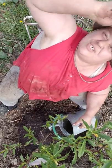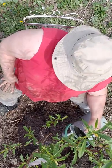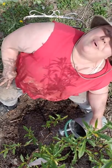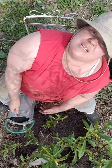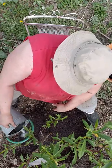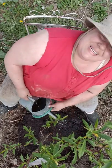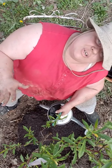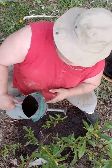And you also want to make sure, and this is important, that you're giving it enough room to grow, because what a lot of people do, and I'm filthy, ignore the filth, I'm having a ball, is they look at the tree in their yard as it is now and they say, oh, this is perfect. Well, meanwhile, it has another tree really close to it. And that's not good. What you want to do is take into consideration how big this tree is going to be when it's full grown. And you want to make sure it has enough room to do that growing in the spot you give it, okay? That's really, really instrumental.